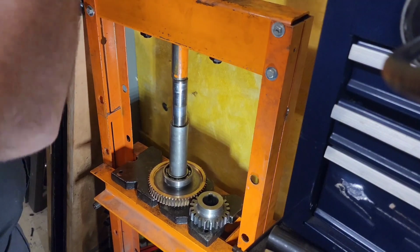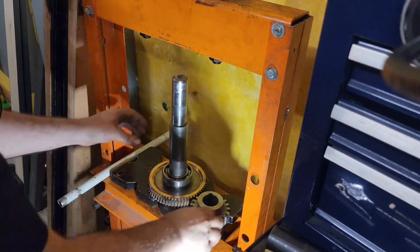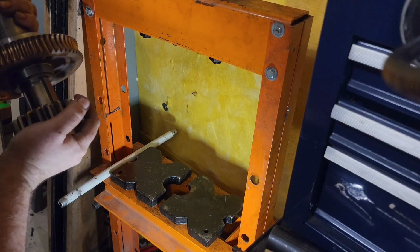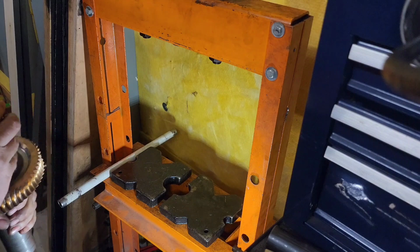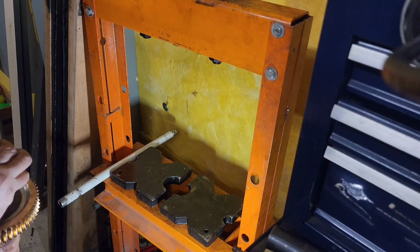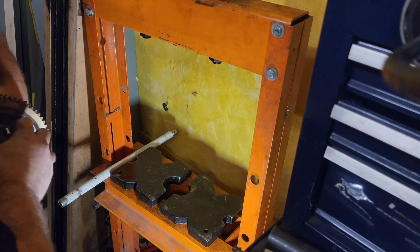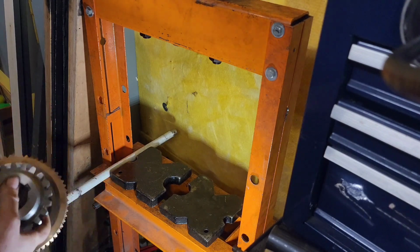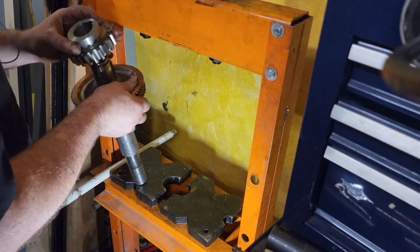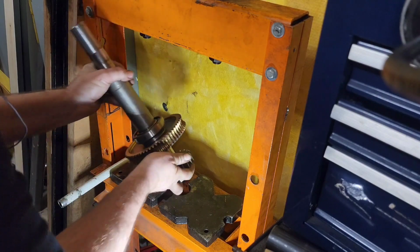The next one's going to be the spur gear. So we'll go ahead and set up for that. Going to make sure that we've got the keyway lined up before you start pressing. Otherwise, you're going to have a big problem. Looks like I'm struggling a little bit here, but I got it. It was a little stubborn. Didn't want to go to its home. A little bit of a do-over, but there it goes.